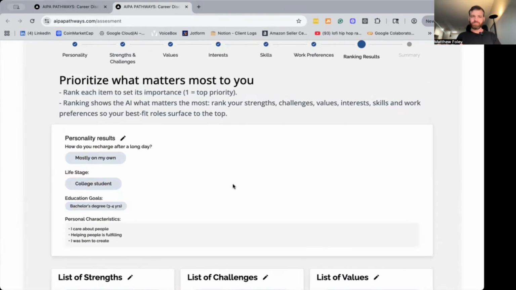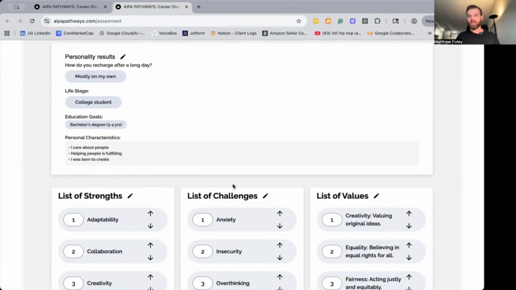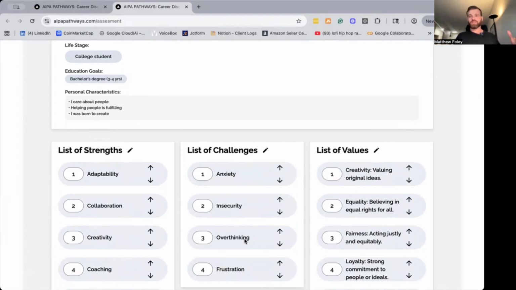Now, some people who've gotten feedback aren't a huge fan of the ranking part. The reason that prioritizing what matters to you is important is because you could imagine, if you were meeting with a career consultant or a career counselor, whoever you're meeting with as a resource, it would be helpful to know: what do you feel like your top strengths are? What do you feel like your top interests are, skills, and so forth? So this is a way for you to evaluate. And also that's just a good skill as an executive functions coach. Evaluating is a great skill to build and practice, and this is an opportunity to do that.